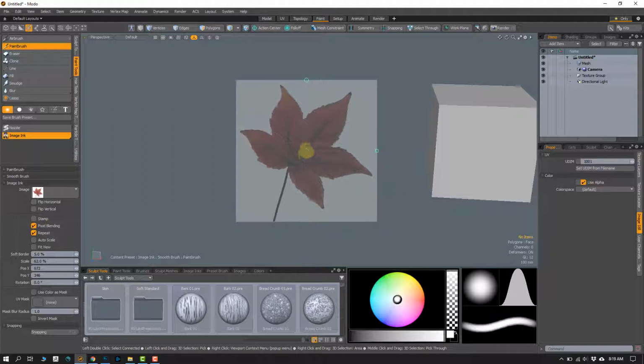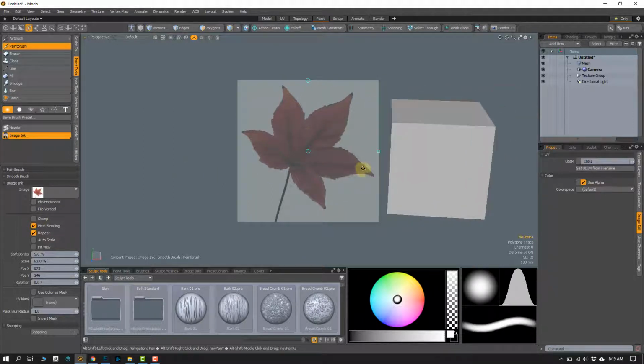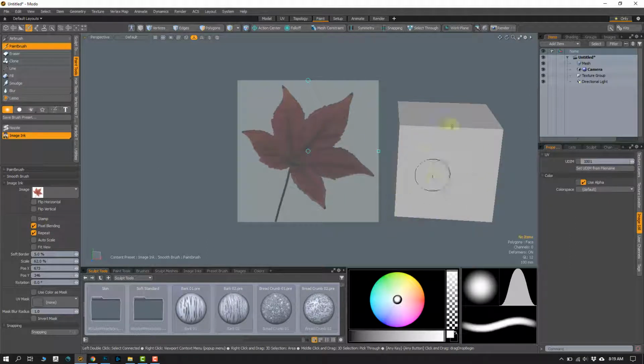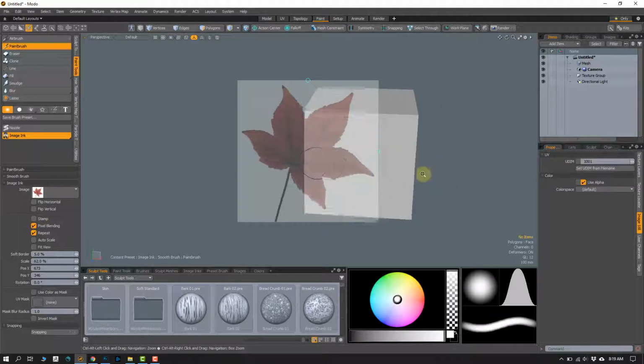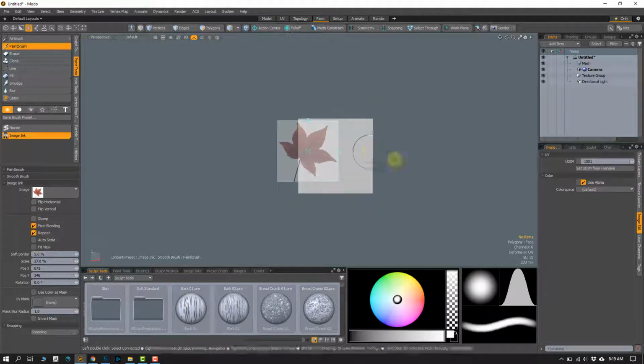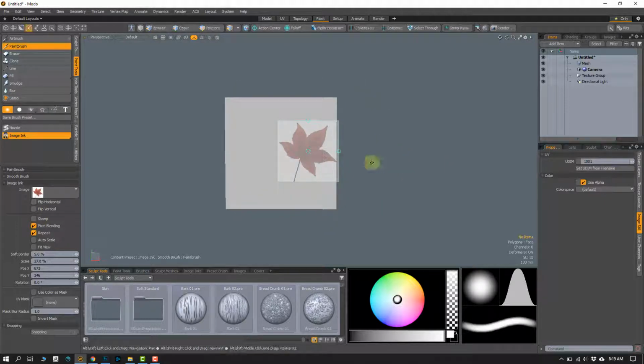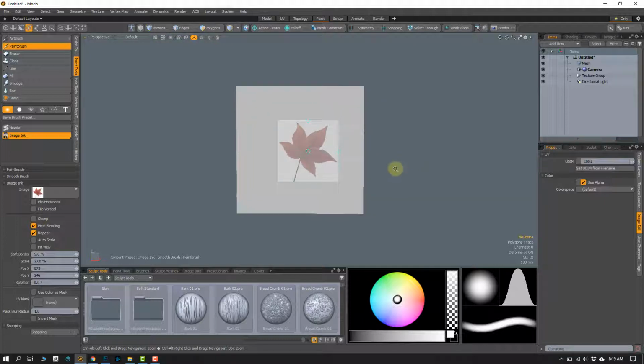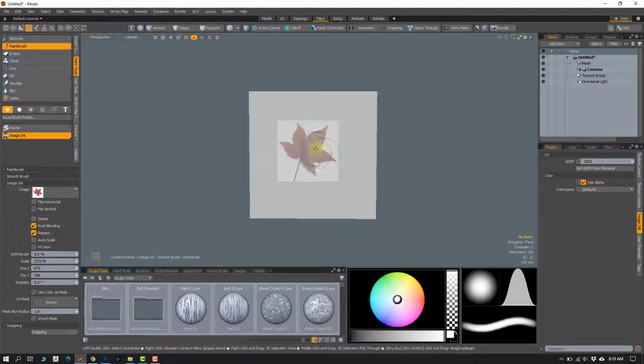So now once we know how to manipulate the image, what we're going to want to do is effectively project or paint this image onto our object. And again, really simple example, we just have a leaf and then a box image. I probably would never project a leaf onto a box, but for the example it works just fine. So what I'm going to do is make this leaf a little bit small, and then I can position my box and get it where I want it. This is just so I can see what I'm doing. Let's make it a little bit larger.